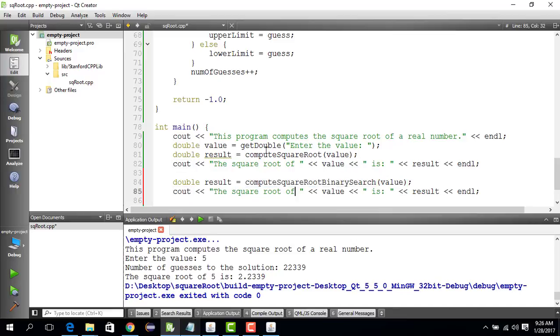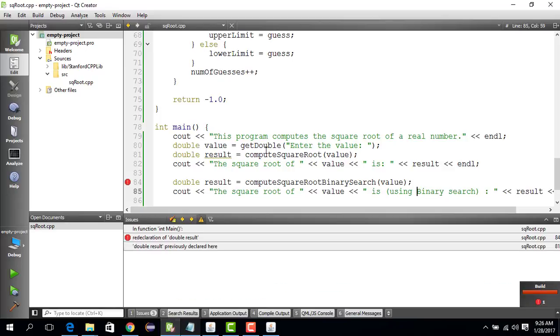and so square root of value using binary search. I made a mistake.